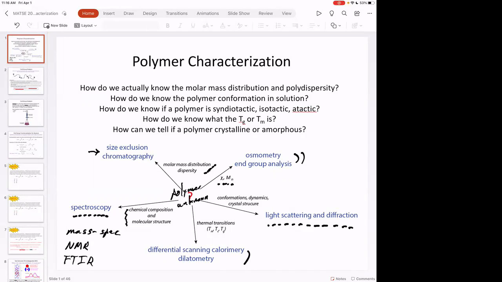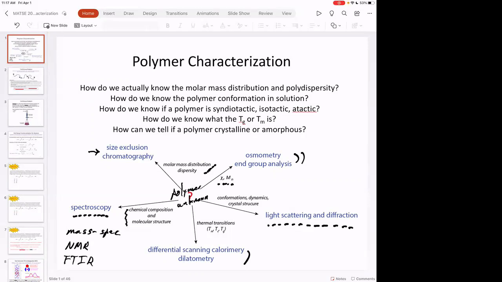And so a big part of at least material science and engineering is characterizing different sorts of materials. And so we're going to talk about some special techniques to characterize polymers, and we're going to connect those to the concepts that we've already learned. And so in this part, you'll learn about how some of the equipment works, or at least some of the theory for how the equipment works. We're not going to go into how to make a GPC, but you can use this sort of thing to help you figure out what the characteristics are of whatever polymer you're interested in.